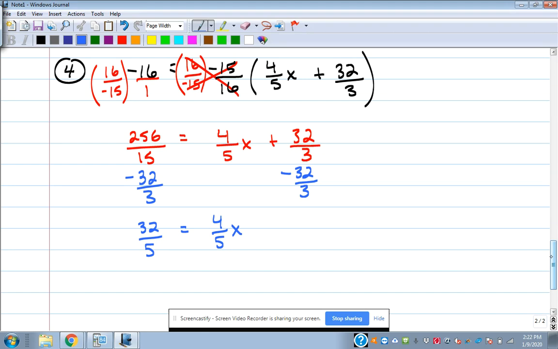Okay. If you were doing that without the calculator, you would need to get a common denominator. And to do that, you multiply everybody by 5. And that changes that problem into 150, negative 160 over 15. And then you're subtracting 160 from 256. And then you got to reduce that fraction. But I'm okay with using the calculator there to get that answer. That's fine. Now, one more step and we're done. What do we do?